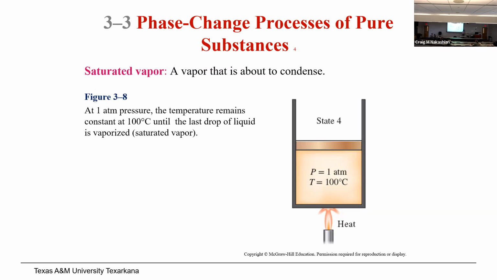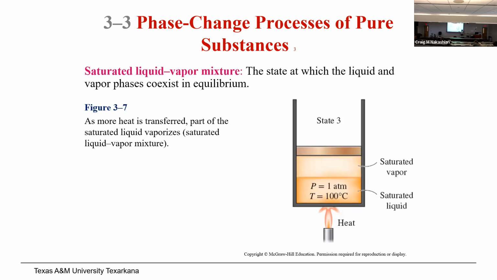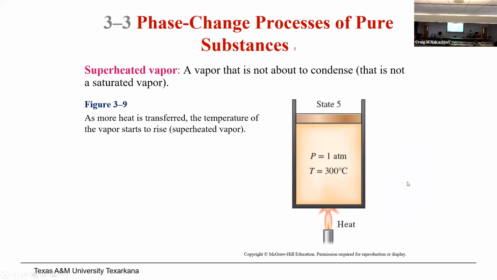And what is the important point between these three is that when the boiling starts, it starts at 100. And during the entire boiling, the temperature remains constant. That's the property which is called latent heat. So when you are boiling, the temperature does not increase, rather it remains constant. So boiling starts at 100, and until boiling finishes, you have 100. And then if I do not stop and I keep on providing the heat, the temperature of the vapor will start increasing.